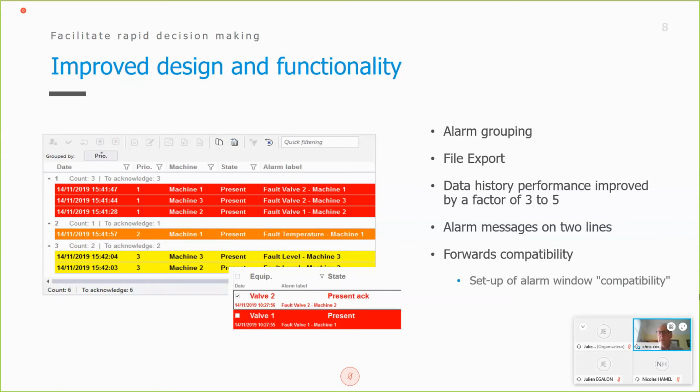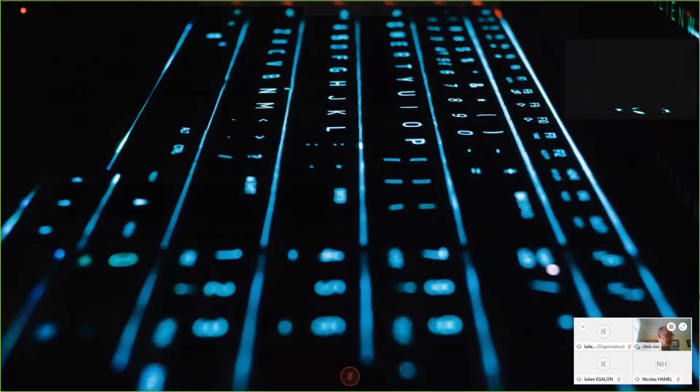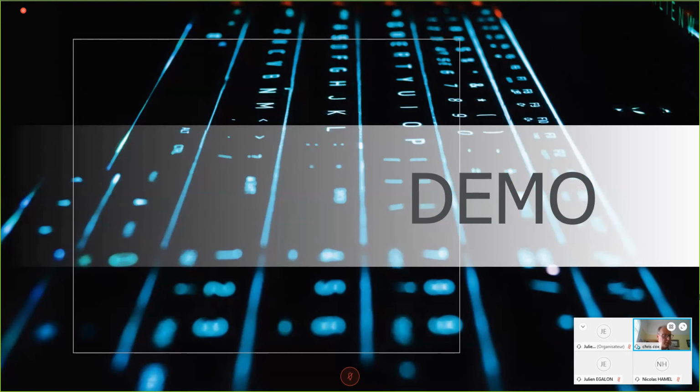So when you transfer to Panorama Suite 2020, you don't automatically get the new features. You'll get what you had before. That means that you don't have to go and turn things off because you don't want them. In fact, it's the opposite. You turn things on afterwards that you do want. And we can show you some things that you can turn on that give you some quick features with the operators. So we're doing that by going to a demonstration.